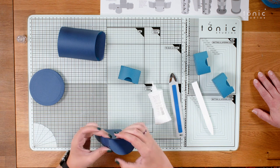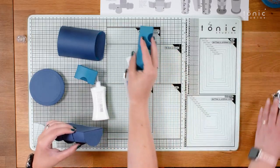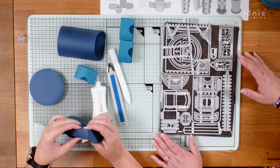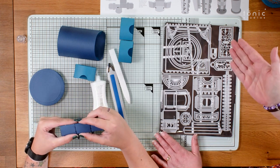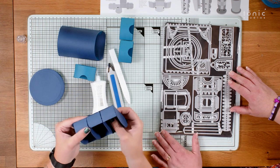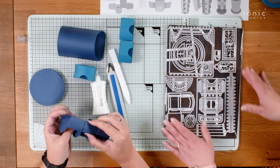And I mean, it's quite simple. It looks confusing because when you look at the die set, it's just such a lot. There are a lot of pieces. Oh, I'm going to put on the black again, on the magnetic sheet. There's such a lot of pieces that you just think, oh, wow, where do you start? But when you have such comprehensive instructions like this. And it goes stage by stage as well. So you build each little component and then put them together. So it does look confusing, but it is a lot less confusing than it actually looks.